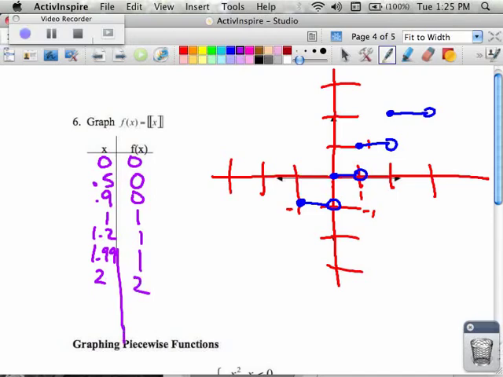The only caution is if you put in a negative. For example, if I put in negative 1/2, the integer that's less than or equal to negative 1/2 is negative 1. So keep in mind, greatest integer means give me the integer, no fractions, no decimals, that's less than or equal to the number that you see. That's greatest integer.